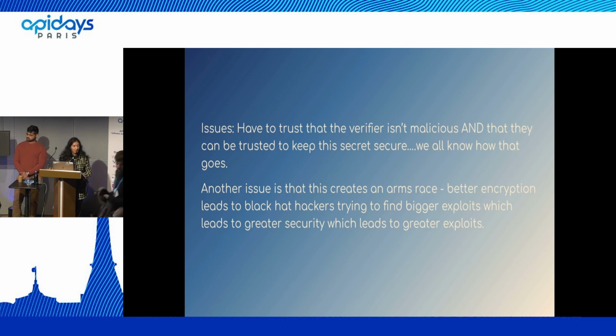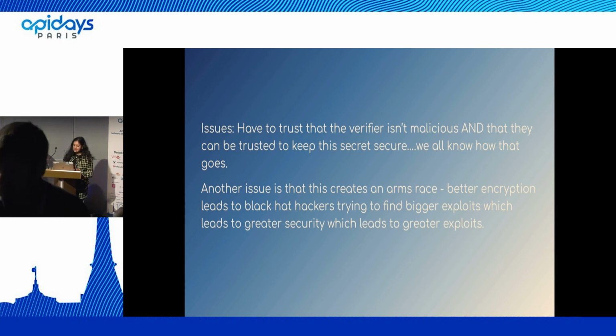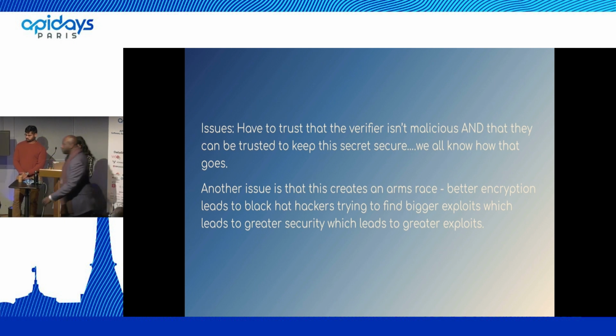So Yahoo, LinkedIn, Netflix have all had data breaches in the past few years. And another issue is that it creates this arms race. So better encryption means better black hat hackers trying to find even bigger exploits, which then leads to even greater security, which leads to even greater exploits. And it's this never-ending spiral.